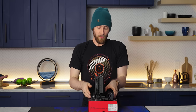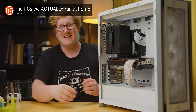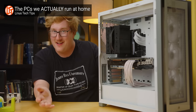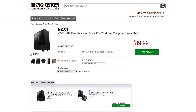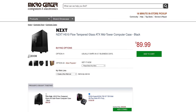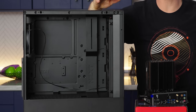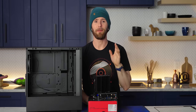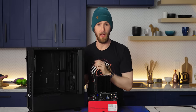If you don't want to pay the extra few dollars for a Y splitter, that's okay — you can use the pump header for your second chassis fan, it just might require a little bit of extra configuration to get it to properly ramp up and down according to your system temperatures. Remember when I asked you to trust me? Small form factor is hard, but we're not building small form factor. Our biggest trick today is the Jake Tyvee special: putting an ITX board in an ATX case — specifically, the H510 Flow from NZXT.